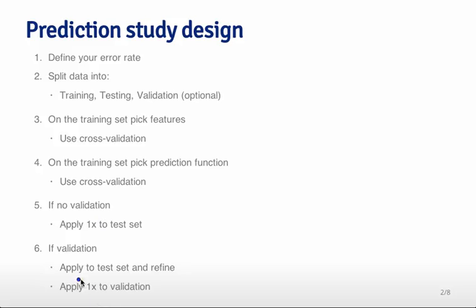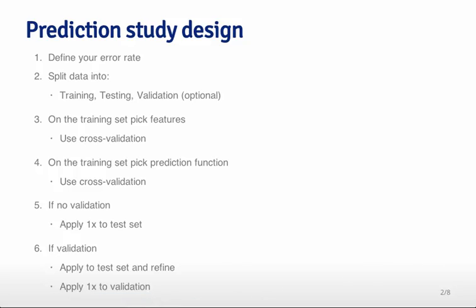If there's a validation set and a test set, then you might apply your best prediction models all to your test set and refine them a little bit. So what you might find is that some features don't work so well when you're doing out-of-sample prediction, and you might refine and adjust your model a little bit. But now, again, your test set error is going to be a little bit optimistic for what your actual out-of-sample error would be. And so what we do is we, again, apply our model exactly one time to the validation set, only the best one, to get our prediction.